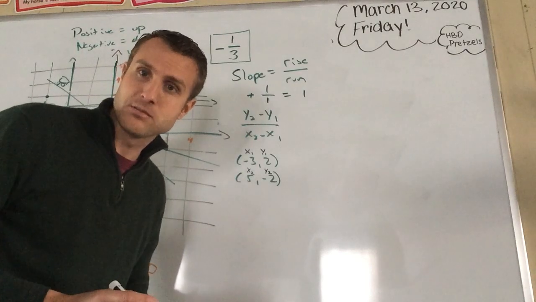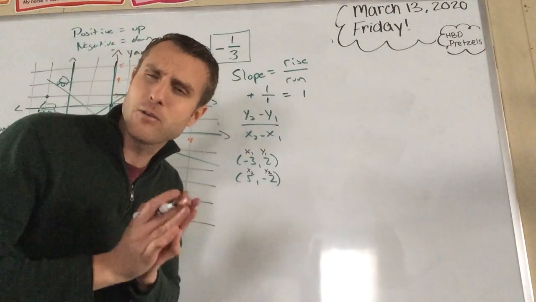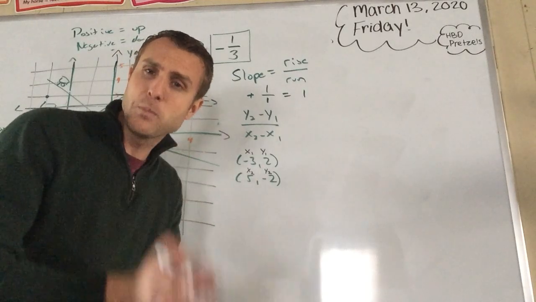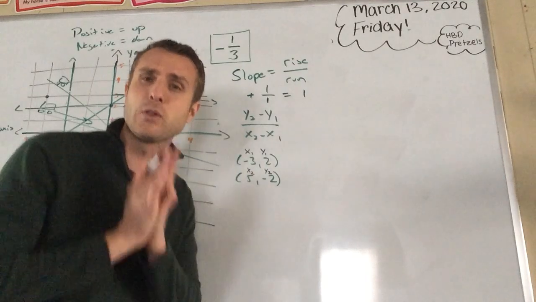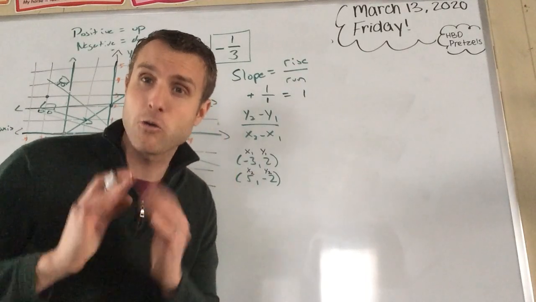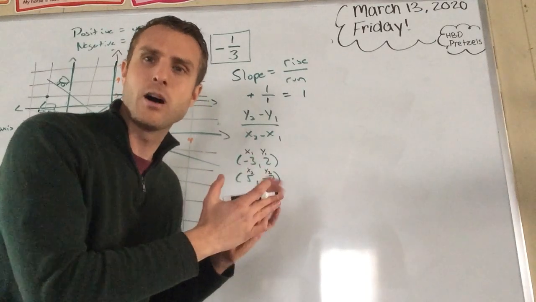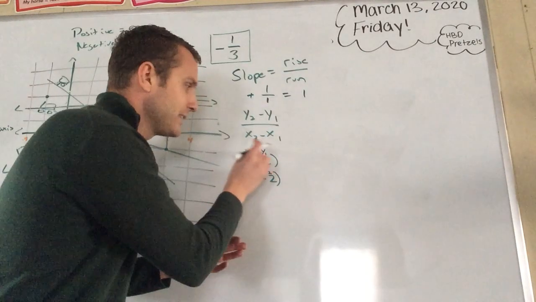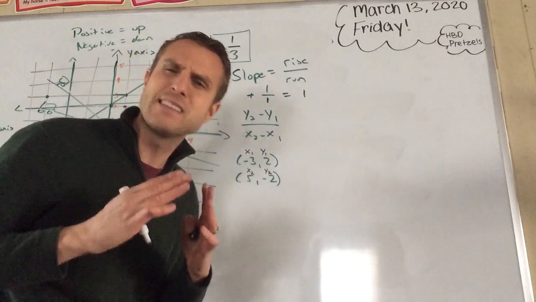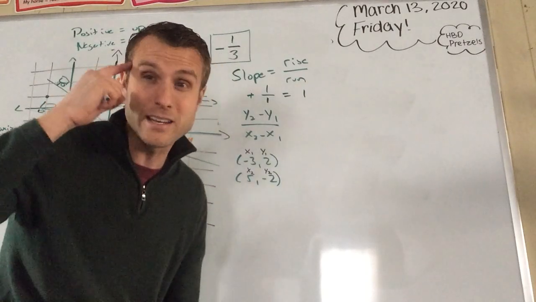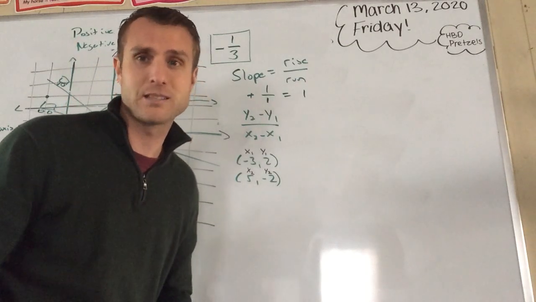After I've labeled, I can plug them into the equation. Again, very important, when you plug into an equation, you must, please, I'm begging you, please use parentheses. So many of my students get these problems wrong simply because they do not label which one's 1 and which one's 2. And then secondly, because they do not use parentheses. They try to do it in their head. You might get it right sometimes, but you will also get it wrong sometimes.